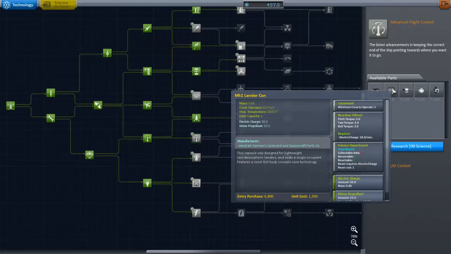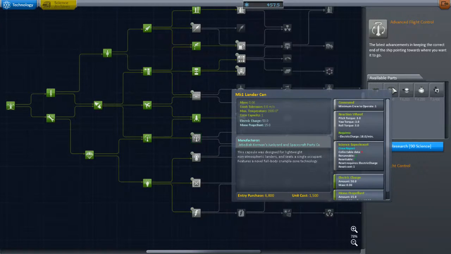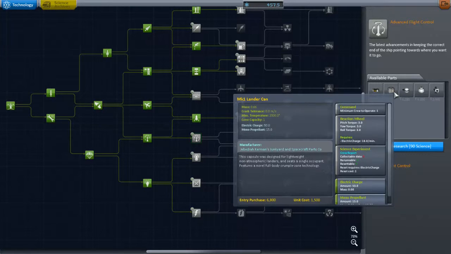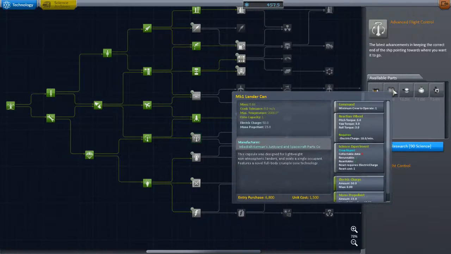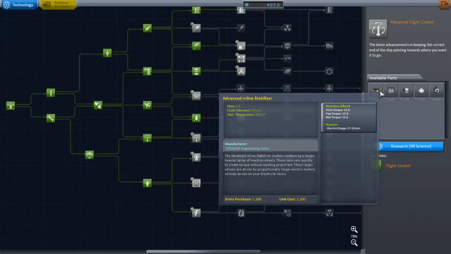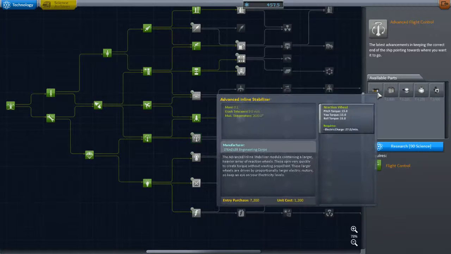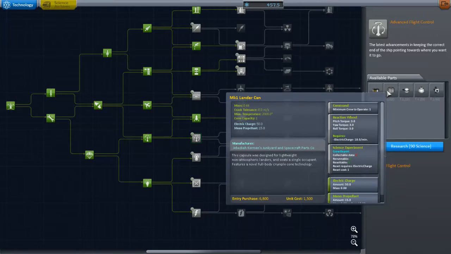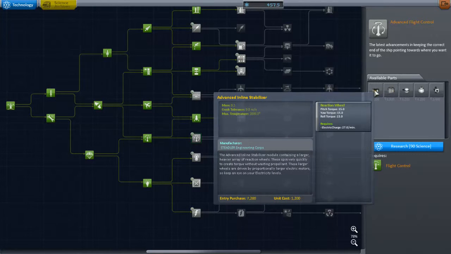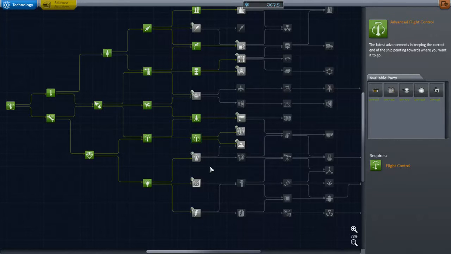Advanced flight control, yeah, this gives us the Lander Can. It's one of my favorite single-person crew pods that you use. It also comes with an SAS inline stabilizer, the advanced one, and that's awesome because it gives you a lot of torque. The Lander Can actually gives you less reaction wheel force, less torque than the standard original command pod. But this thing gives us like 3 times as much as the command pod, so it's going to give us a lot of control over our craft. I'm going to go ahead and research that.